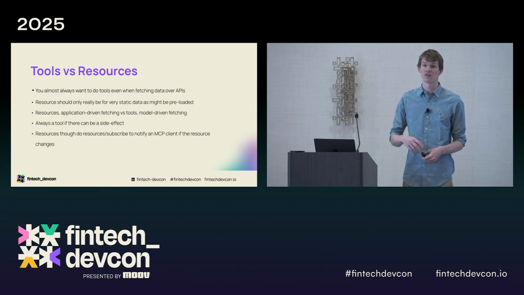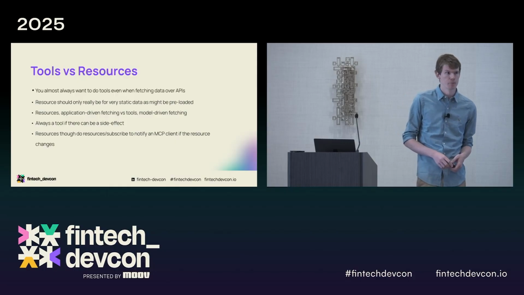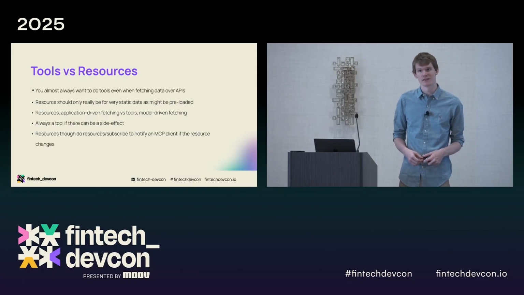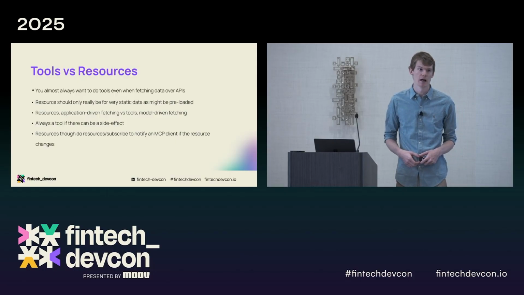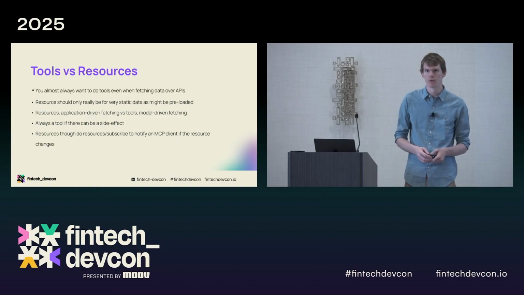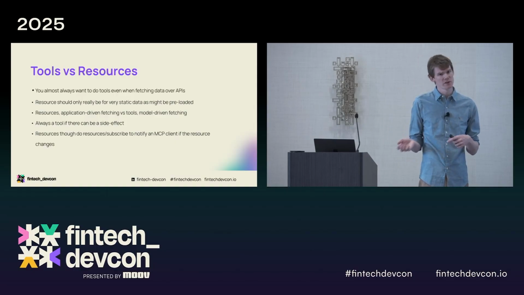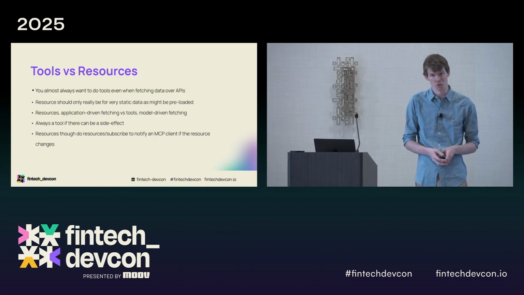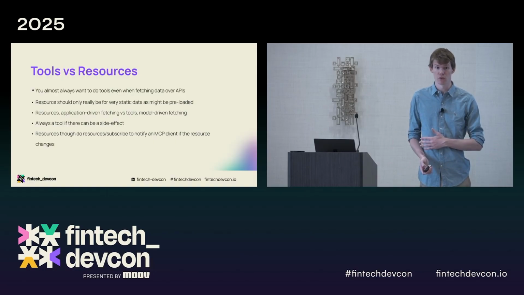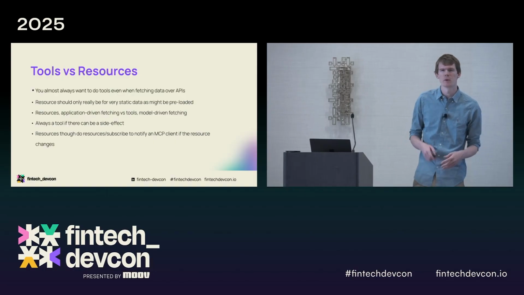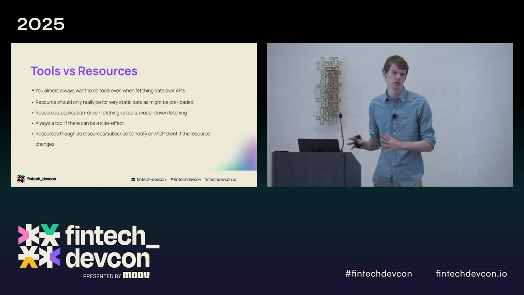If you're fetching a file or reading a file, for example, that makes sense. If you're reading data that isn't going to change, like the company name and so on and so forth. If we take the example that we'll do later, the correct way of doing it would probably be to do everything as a tool, but we might end up doing accounts as a resource just more for demonstration purposes.